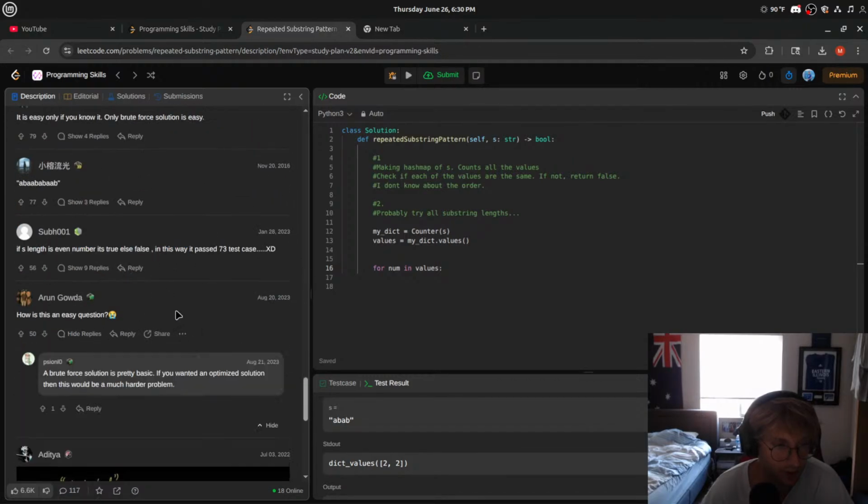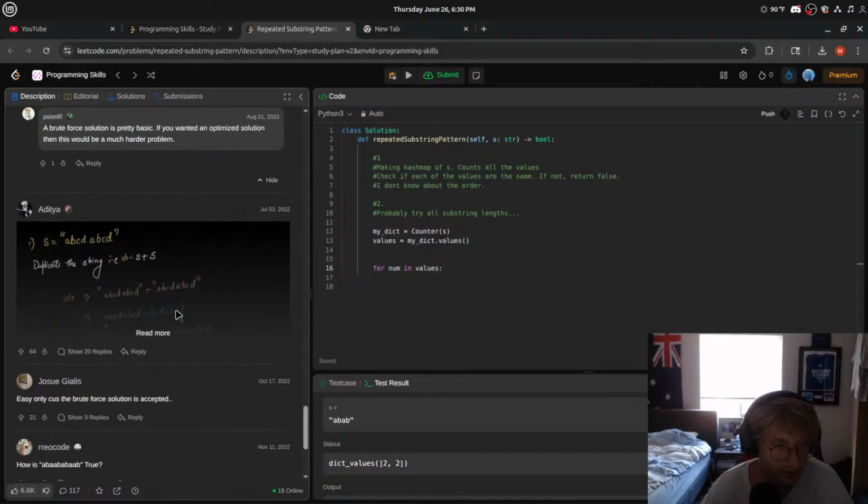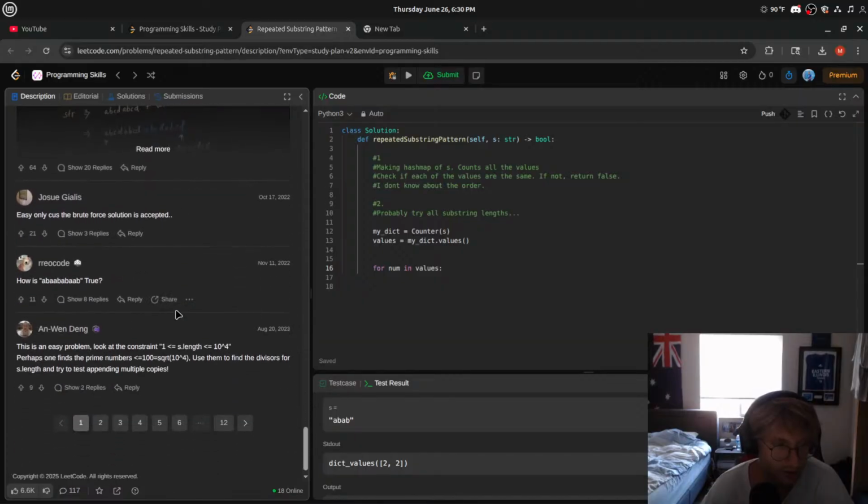How is this an easy question? So how would you go about computing all of the substrings for a 120 length string?